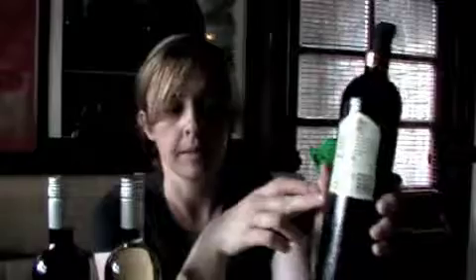Now we can't always find our low calorie options in the shops — sometimes it's just not a possibility, or maybe where you're going doesn't actually stock it. Another way of doing it is to actually look at the label. So if you can't find your low calorie option, we're going to use the Black Tower just as an example to show you what to look for. They're always obliged to show you your volume of alcohol, and as you can see there's 9.5 on this, which means the volume of alcohol is quite low, which means your calorie intake is quite low. So that's the general rule of thumb.